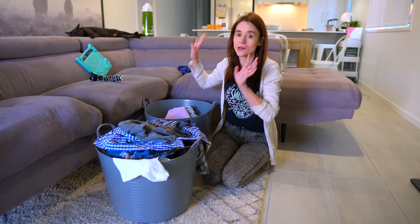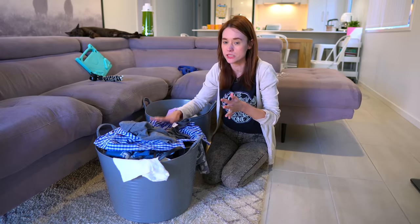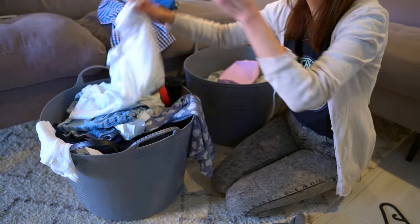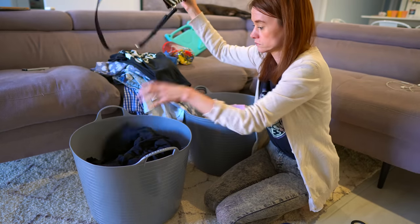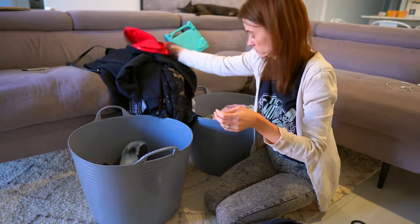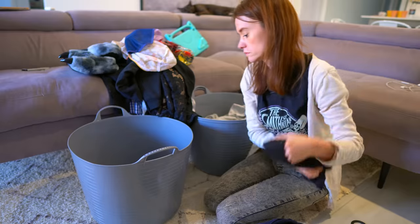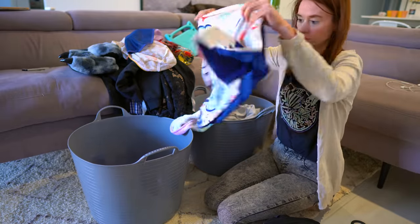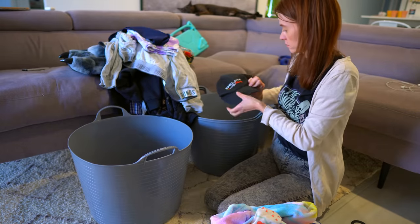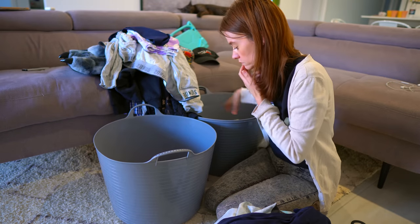These are two of my doom piles - one was sitting out in the garage and one has just been floating around the house. I'm going to quickly go through these; I think a lot of this stuff is just outside of its home but I bet there are some things to declutter in here too. If you're a doom piler like me, going through and finding items to declutter is a great approach - decluttering is like the cheat code. You don't have to do anything else other than donate it or chuck it in the trash, and it just makes the process so much faster.